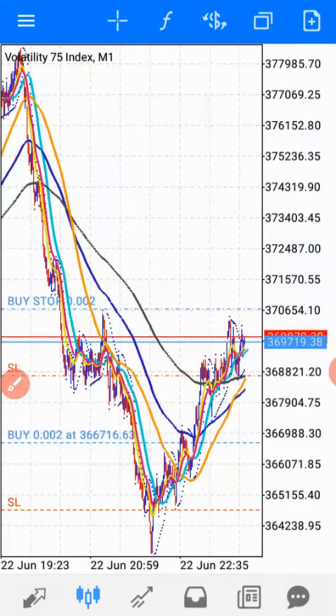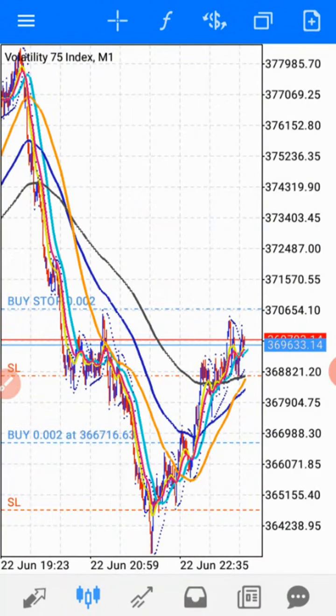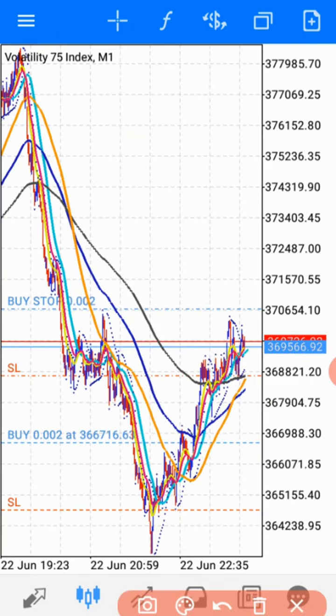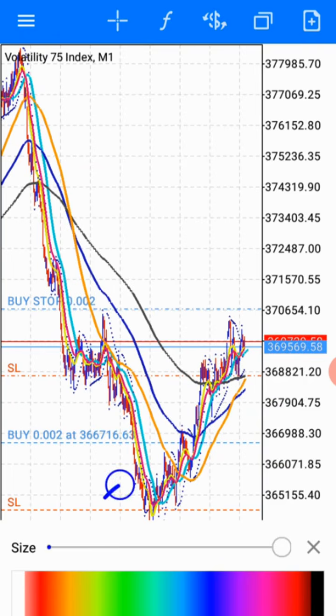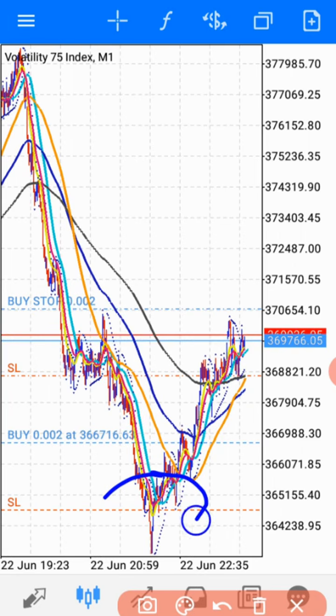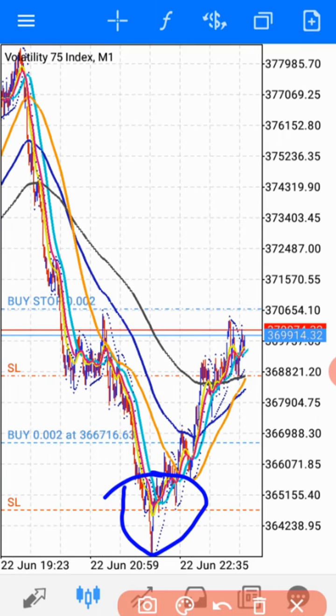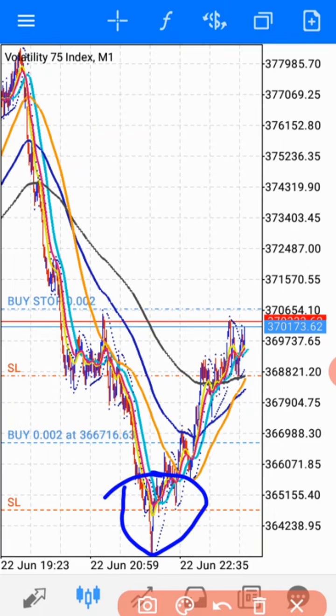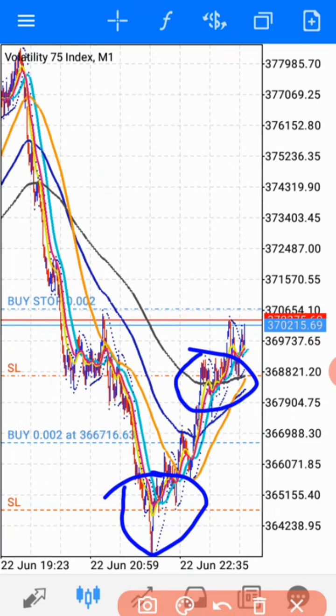See, let me show an example here. See where my stop loss is, the bottom. That's why I like the 2000 points stop loss. It will always be at a strategic place if you have a good entry point. See this one that we set, the pending order that we set. See the stop loss here, it's below.